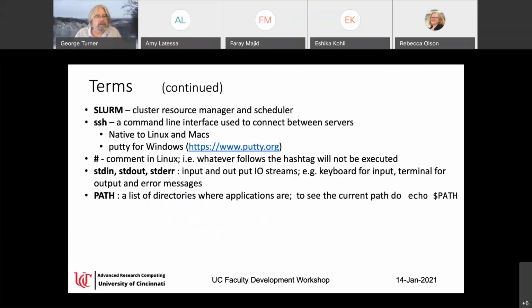Slurm, I've already mentioned that, but it's essentially a cluster resource manager and a scheduler. Those are actually 2 separate things. A resource manager inventories the hardware that you have, like how many servers you have, how many GPUs you have, how much storage is available on these servers, how much RAM.